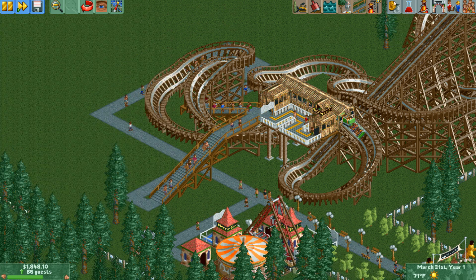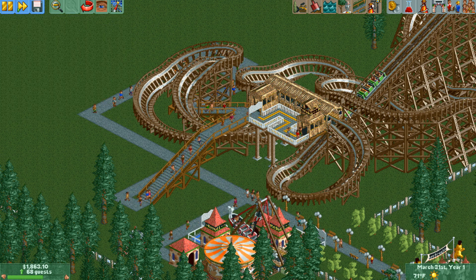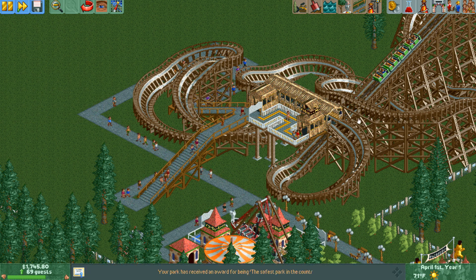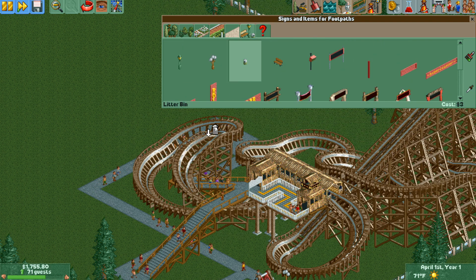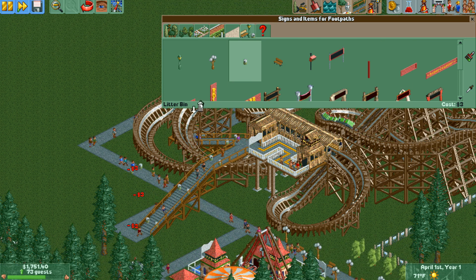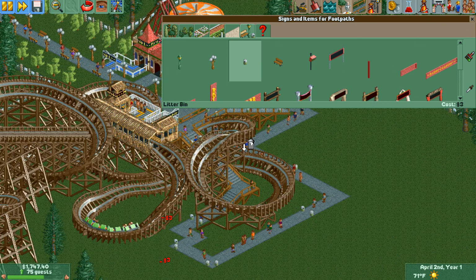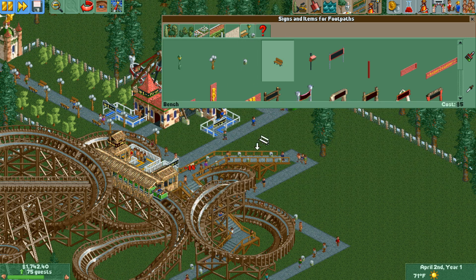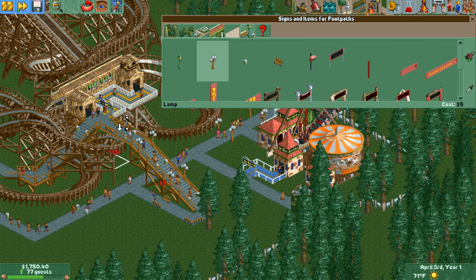So on that note, let's see. I suspect they're going to start getting hungry soon. They're sick, and I don't have anything that I can do about that right now. I'm going to set this to maximum and start trying to cure their sickness. We are the safest park in the country. Great. So I'm going to start putting down some litter bin things. What is it? Litter bin, yeah, litter bin. Okay. So that was right. And then just put that into place. Some lights so that we will have a little bit more.